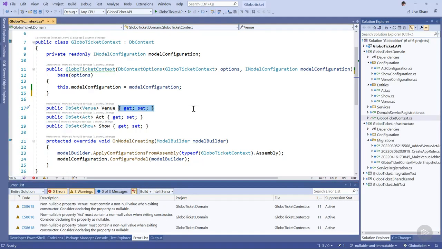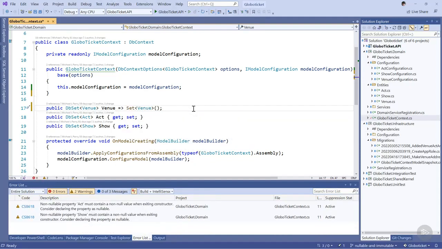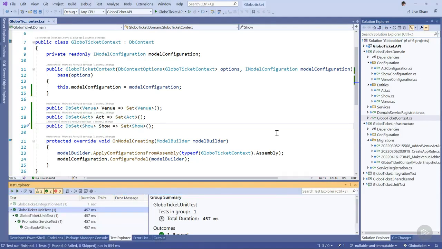Instead of declaring the dbsets as auto properties, he can declare them as read-only expression-valued properties. Effectively, this means that we're going to call the set function anytime we need a dbset. But Carlos is okay with this because he knows that the set function is designed to be used in this way. If the set function is called multiple times using the same generic parameter on the same db context instance, then it will return the same dbset instance. There's no reason for him to actually store that dbset in an auto property. The warnings are gone and the unit tests still pass, and so this is looking pretty good to Carlos.